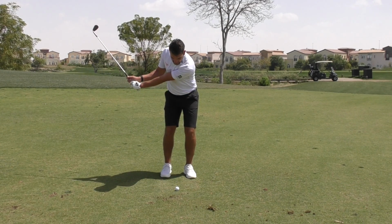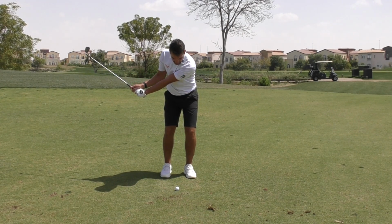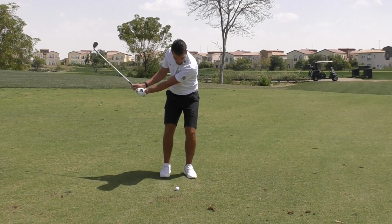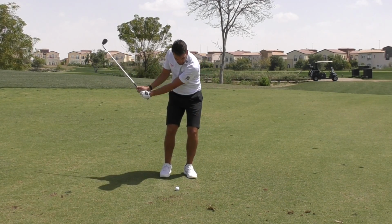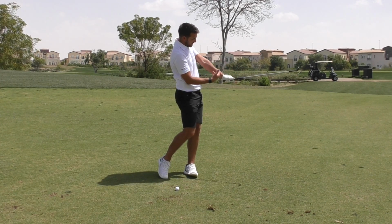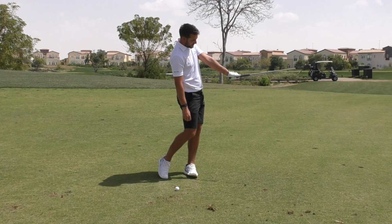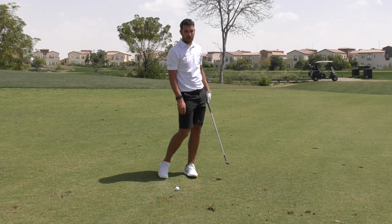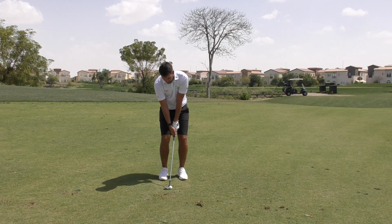As I swing back, a 120-degree angle there with the arms and the club. I'm just letting the lower body rotate through. I'm going to hold into a finish position where this left arm and club, there's a very, very slight angle, but not very much at all, and the club face is pointing back at me.